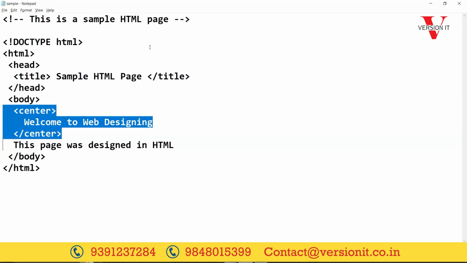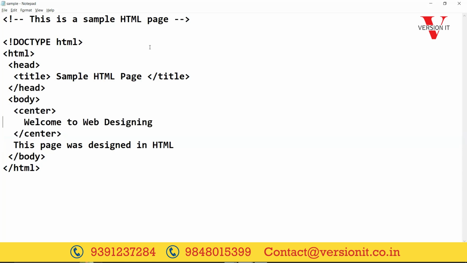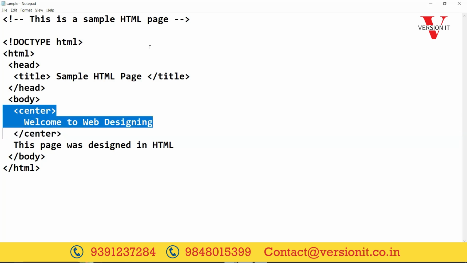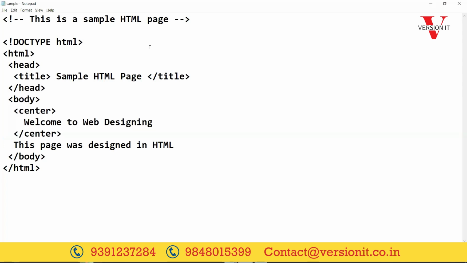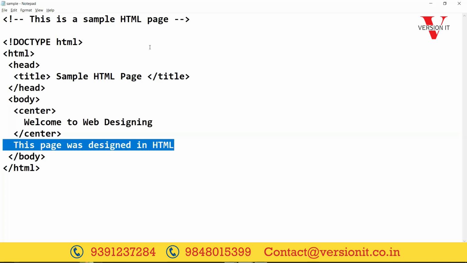Markup means how you want to see the data you place in between the tags. Accordingly, the presentation will come. Because this text is in between open and closed tags, it has the center effect. It is not available outside the closed tag, so no center effect.